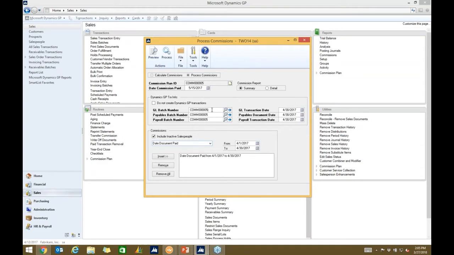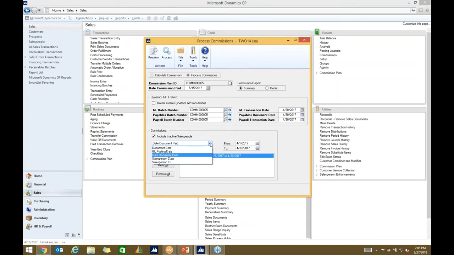Now, since my company releases commissions only after the stock document is fully paid, I'll use a date range based on the date document paid. If you want to further filter which commission records are picked up to be paid, you can use salesperson class, something we've added, or even salesperson ID. Say if you have a terminated employee that you have to pay right away.